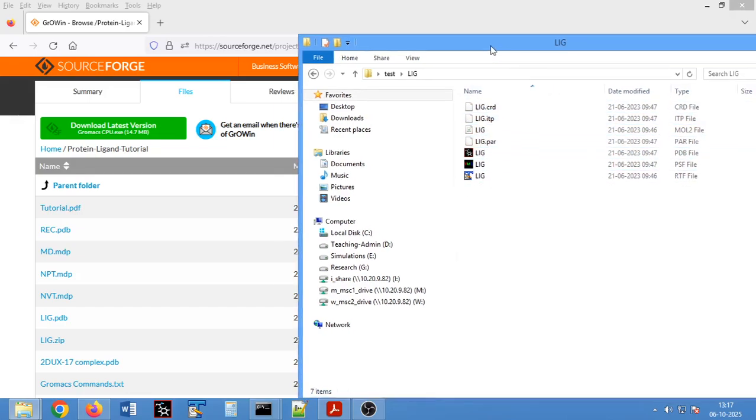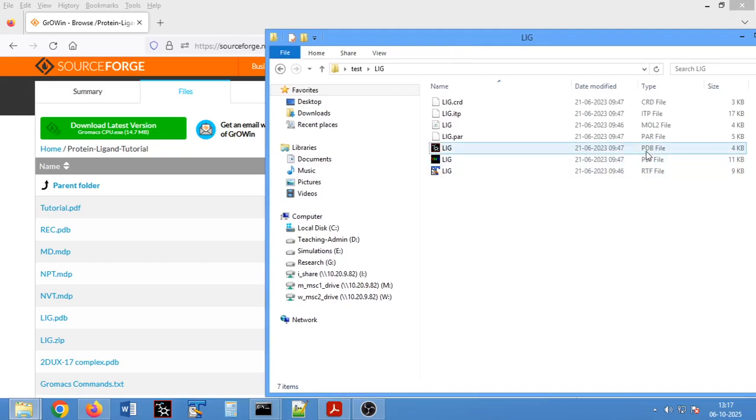The other remaining files, for example this PDB, PSF pair and RTF file, the topology file and parameter file, these four files are meant to be generated for NAMD if you are using it, but this ITP file is meant to be used for Gromacs.